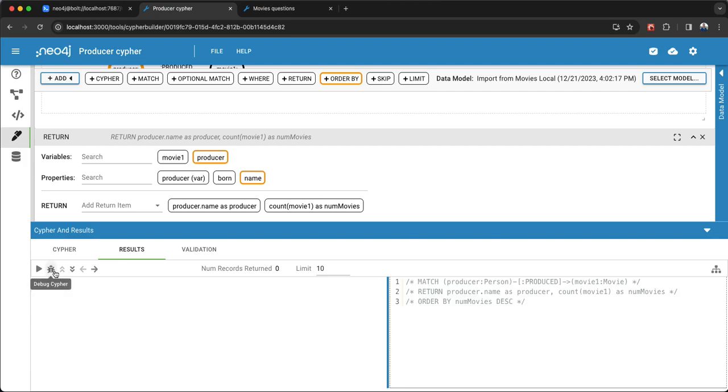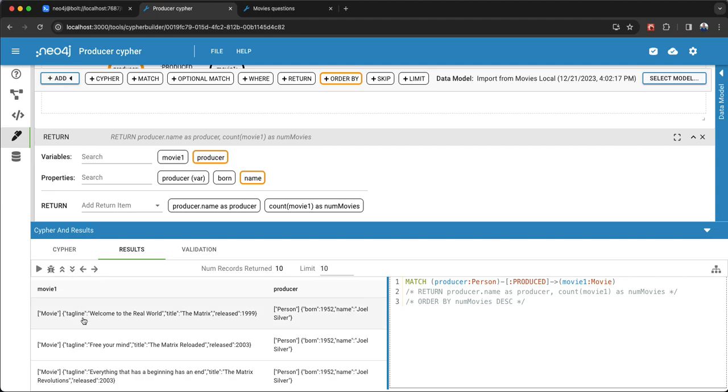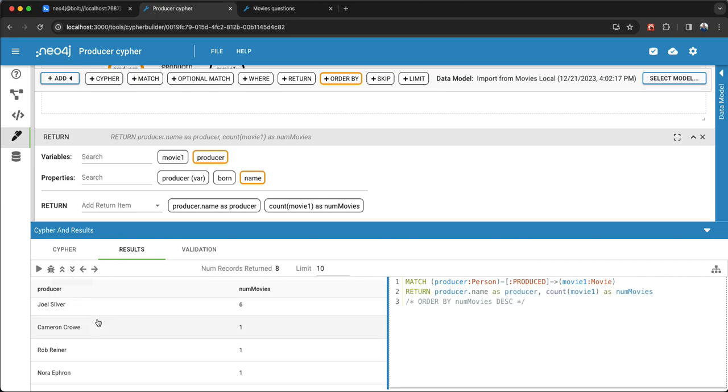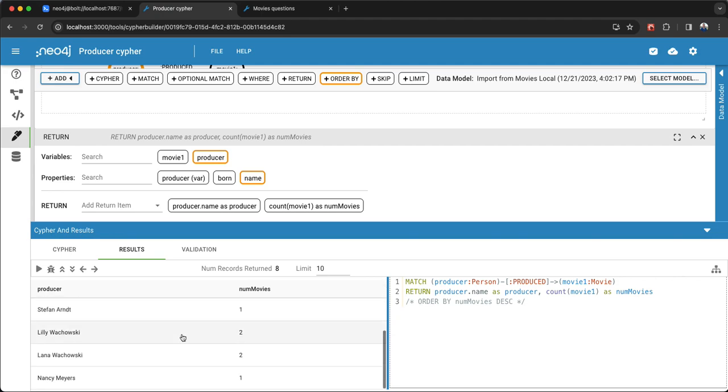So you can click this debugging here, and then you can go line by line by clicking this, or you can go step forward in a match pattern by doing this. If I go line by line, it's going to return the raw node values here. Then next it's going to return, in this case, you see it's not ordered, 6111122.